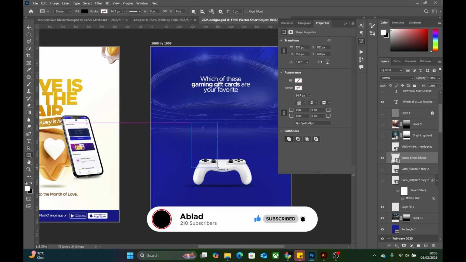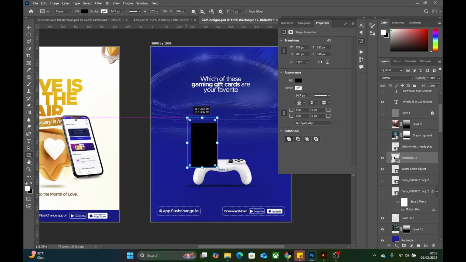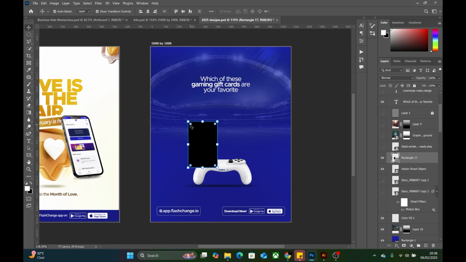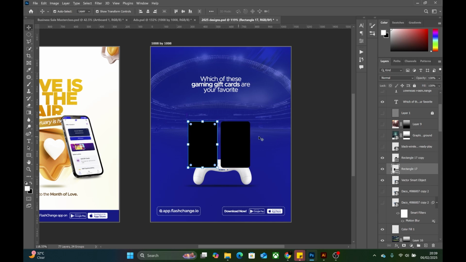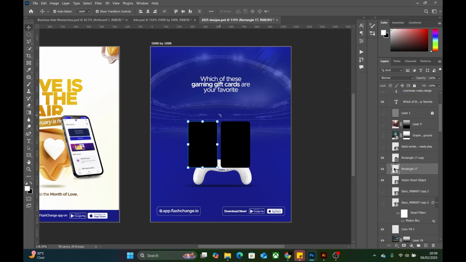I'll draw the first one, and then I'll make it a little bigger like this, and then I'll change it to a round corner like this, and then I'll convert it to smart object. But before I do that, I'm going to duplicate it so that each smart object can contain just one item. So convert it by right clicking and convert to smart objects, and then I'll rotate it this way. Put it here. This is 1.